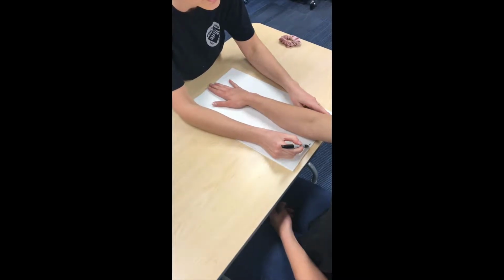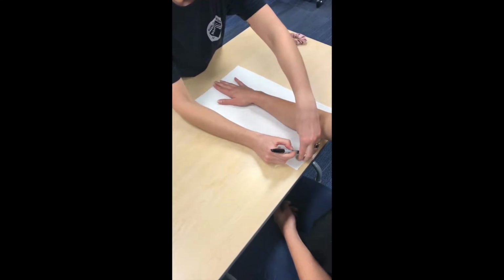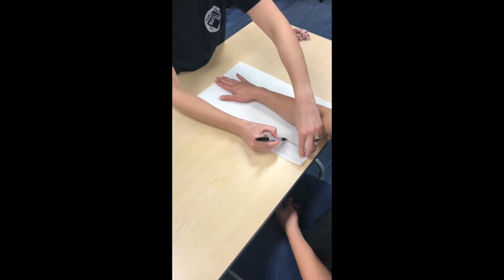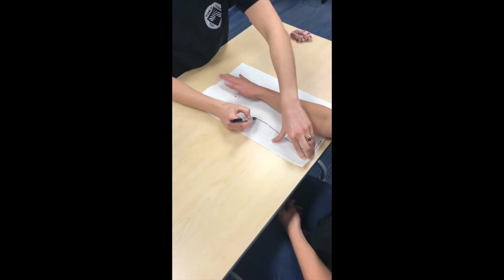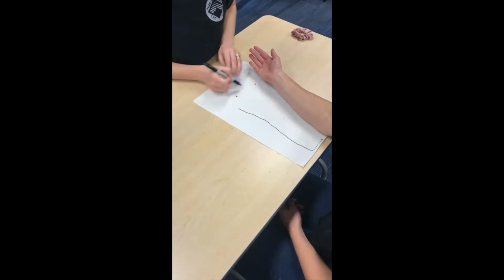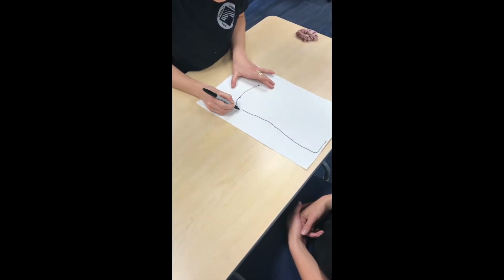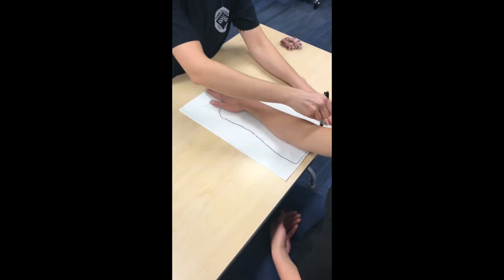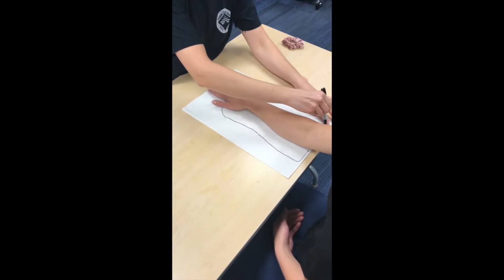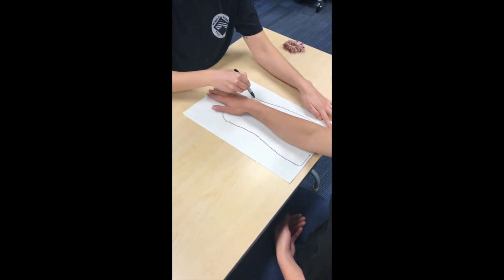And then go ahead from the marks you made, draw a line about 2 to 3 inches away from her arm, and then draw a line between those 2 dots, and then Kylie, go ahead and put your elbow right there again, just so I can make sure I give you enough material to wrap around that forearm.